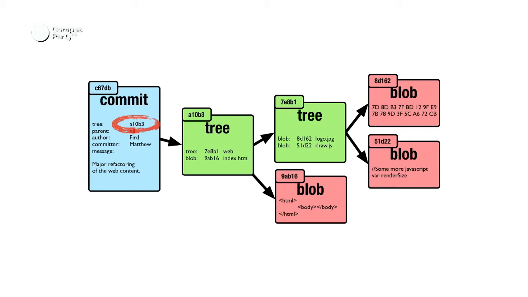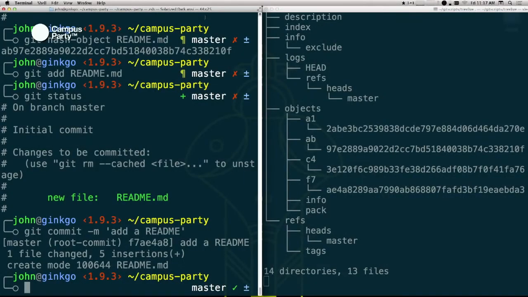That means that commits in your history point to a state of your project at a given time. So this is what the top level tree of my project looked like when I made this commit. This is what the top level tree of my project looked like when I made the previous commit, and so on and so on. Every time you make a commit, it points to a tree. And then the commit has a bunch of information like the message, who made the commit, who actually committed it, so who wrote the code and who committed it can be two different people. And then it has its own hash. So that's what one commit looks like, and I'll show you a little bit more detail.